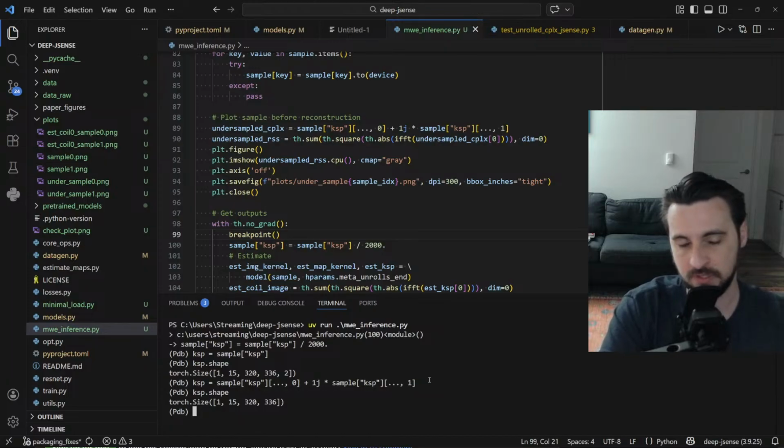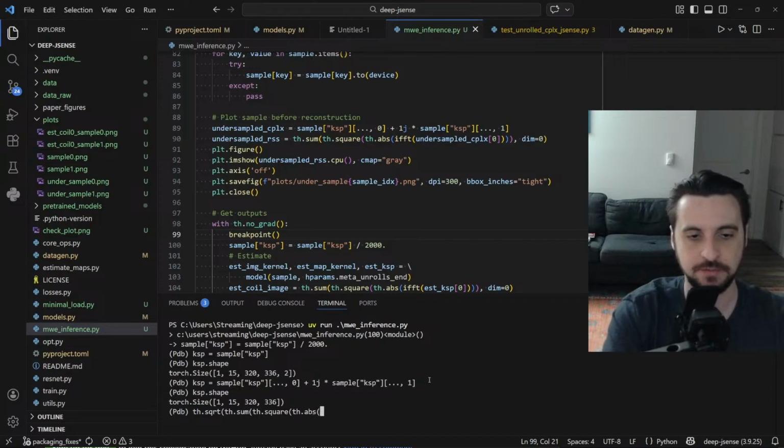Is it the total energy? Is it the square root of the total energy? Some square of absolute of KSP? Nuh-uh, it's way too small. But what would it be then?